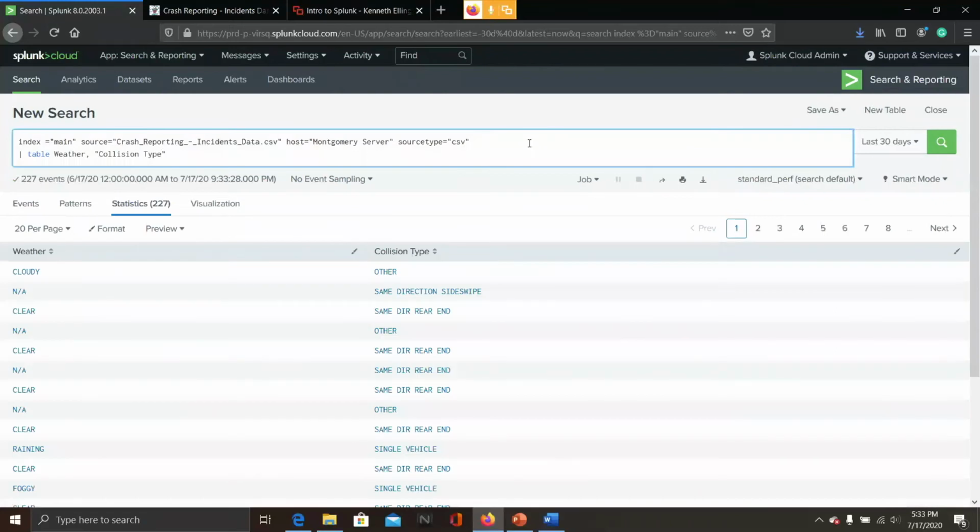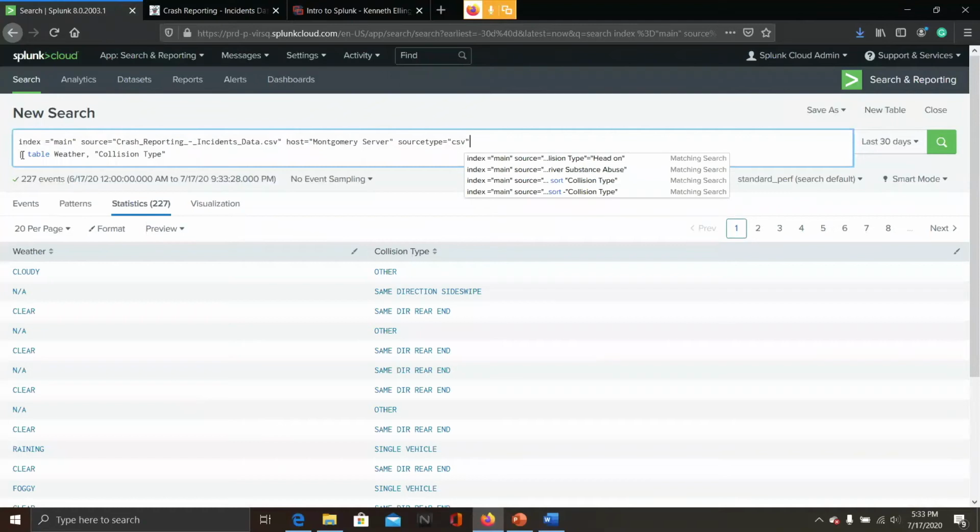Cool. Okay, so to go down a line, you just hit Shift and Enter, and that'll take you to the next line. What I did was use the pipe symbol.